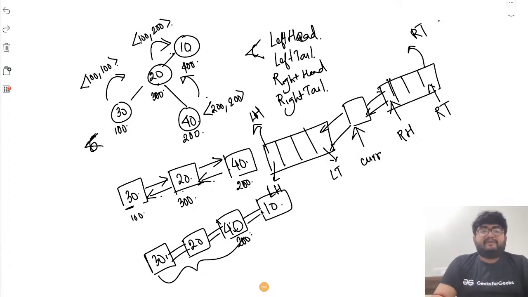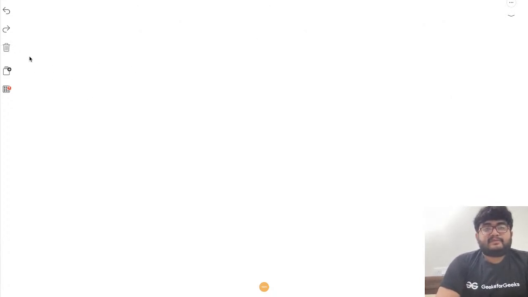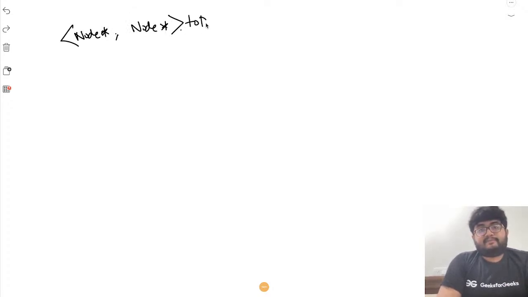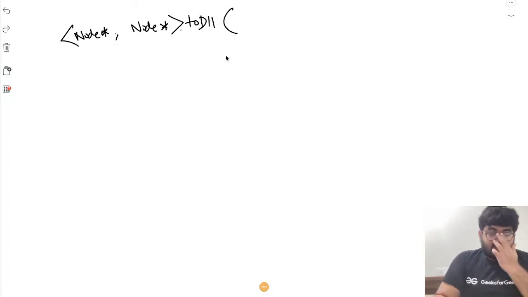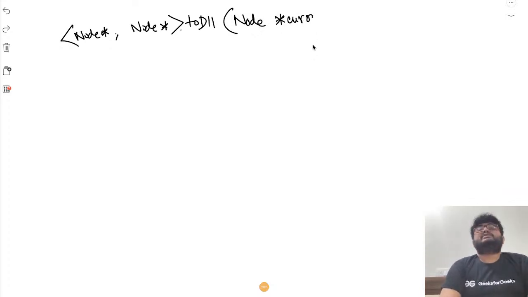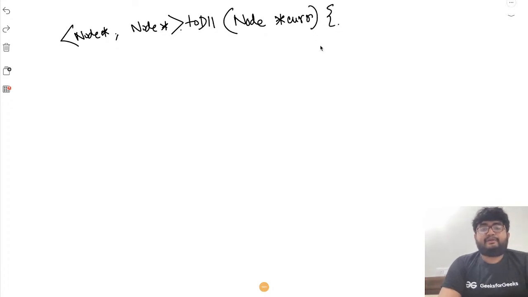So again, we will create a recursive function. Let's call it 2DLL. It will return two things, head and tail, two pointers. So this will be node star, node star, it will return two pointers, 2DLL, and node star current, the current node we are at.